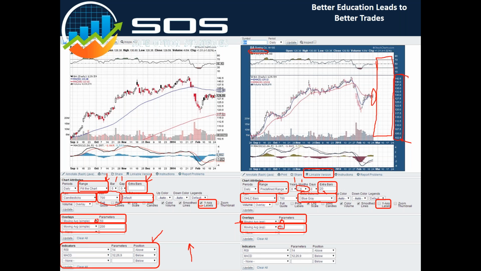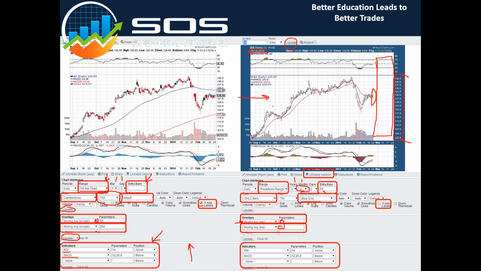You should not have to do anything with this. When you get down here to these indicators, the RSI and the MACD are the default indicators, and I don't do anything to change those. Now, once all of that is done, whether you use the button right here that says update, or the button at the top of the screen that says update, it doesn't matter. If you click on any one of those 3 buttons that say update, everything will look like this screen right here.